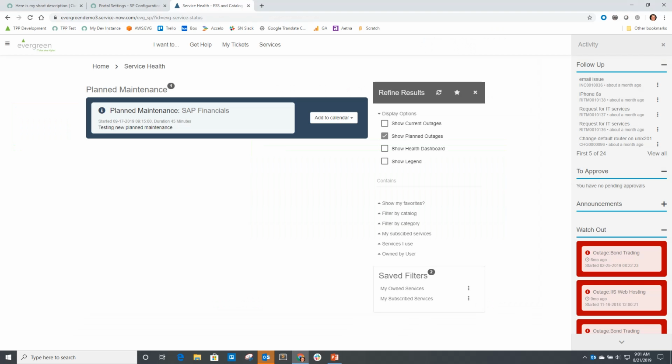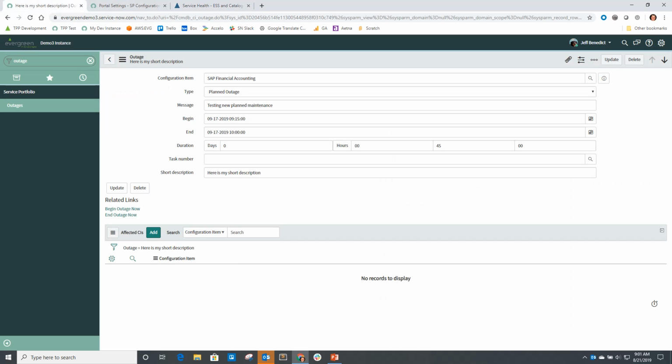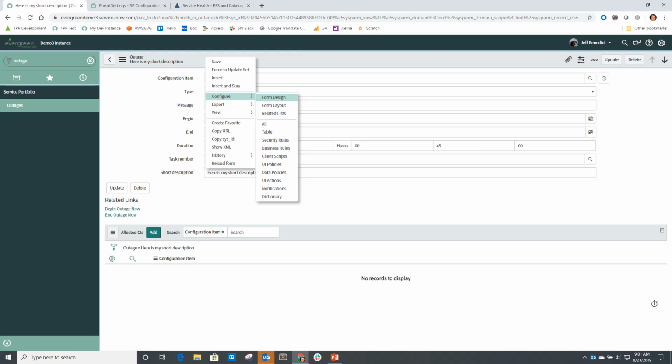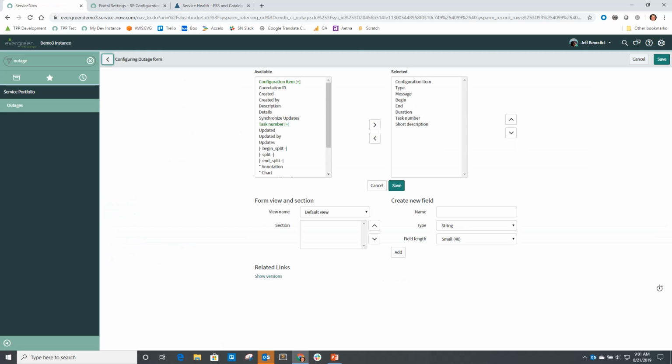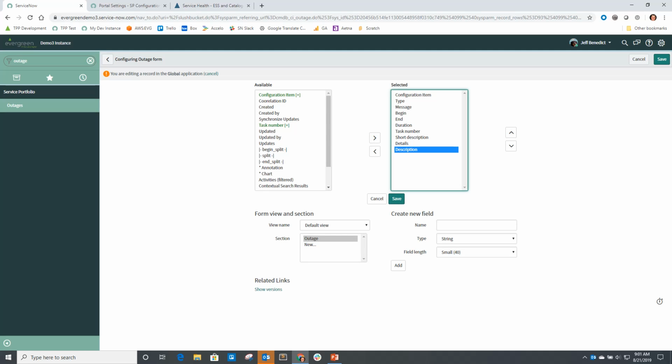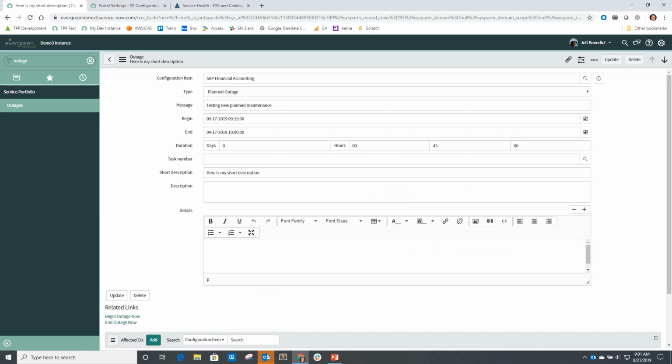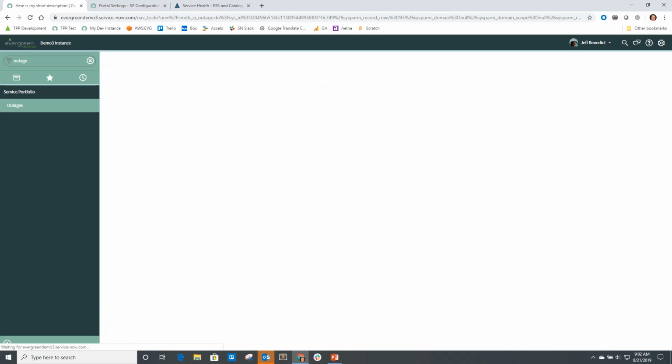Now one other thing I want to highlight with this too is there are some additional fields that you may have to expose in your outage record to be able to see them, but let me just highlight. So there are some detail fields that will also show up here. So you have a description and a details field. I'm just going to flip these. And one is straight text, one's HTML. So the HTML, as you may expect, if I export that, it's going to strip out the HTML stuff. So I just want to highlight how this appears.